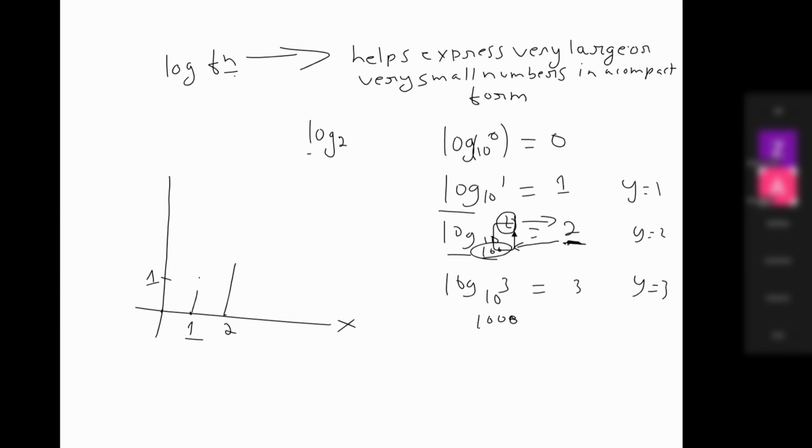Normally in networking they take base 2, but here for the power calculation in wireless, they take log 10. Log 10 is the common base here. For 3, we multiply 10 into 10 into 10, 3 times. Like that you multiply and you get a y value, but you are not writing the actual y value, you are writing a comparative value, that is 3. Now you represent 2 here. For 3, it is 3. For 4, it is 4. So you will represent like this and it will be in a linear fashion.